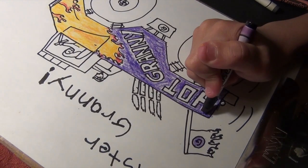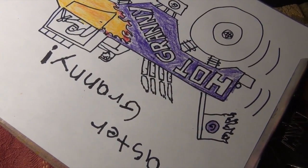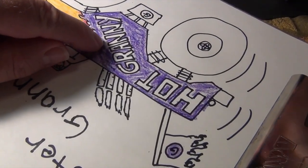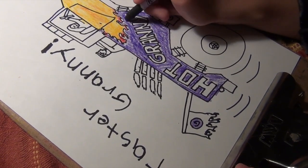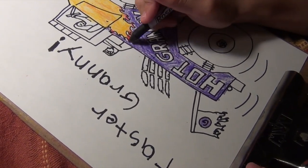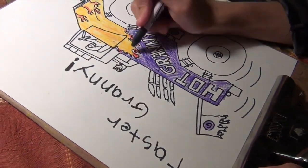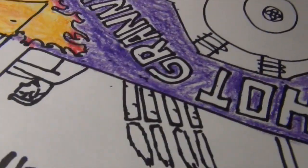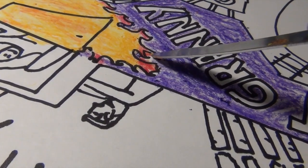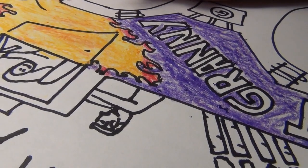See, everything's got to be purple. No white, except for the letters. See how there's a big white streak? Now, don't go fast. Because if you make a mistake, it'll go right on the letters. See the white? And when you add a little purple, see the white right there?